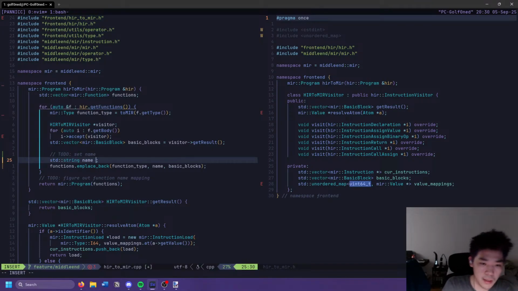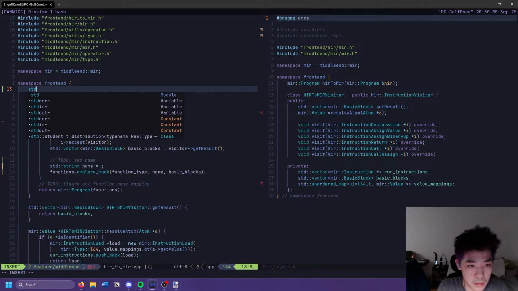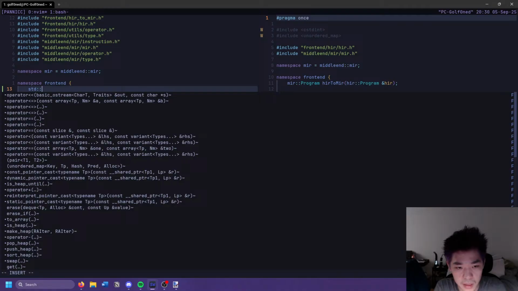So let's fix the name thing first. I should add a global for functions. So we have a vector of, or I guess a map, right?